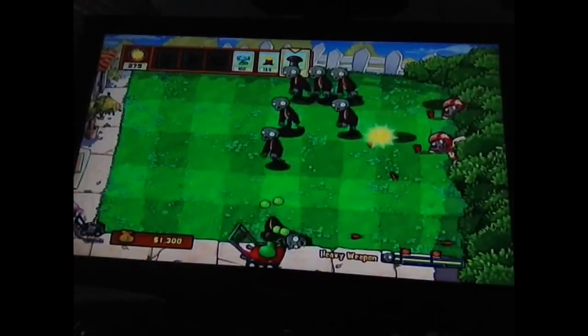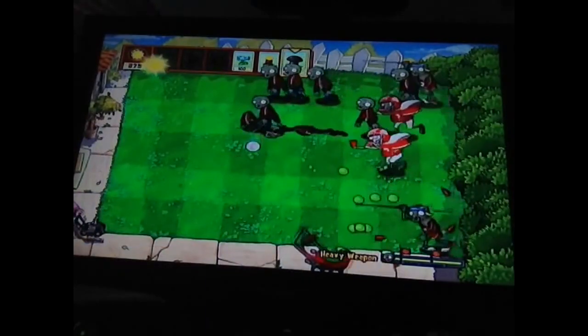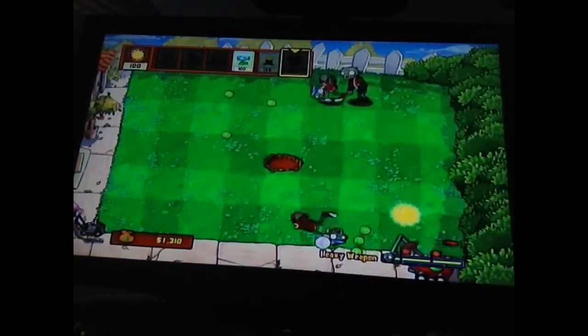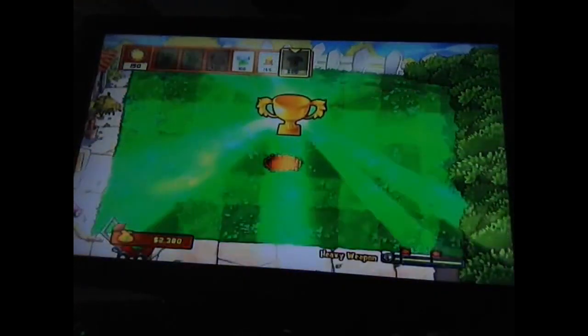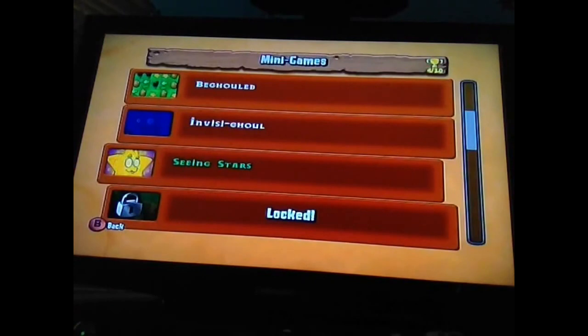Okay, wait a little bit. Okay. Zombies are on the screen. Seems like the last of them. Doom in the middle of the screen. That's good. That'll work. It's just as long as you can get those up there. And it gives us the trophy. Hooray! One llama! Huzzah! We needed that. Not a lot. Then we unlock Seeing Stars, which means we get to see stars.